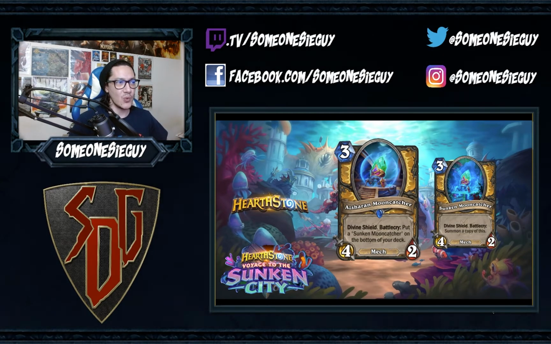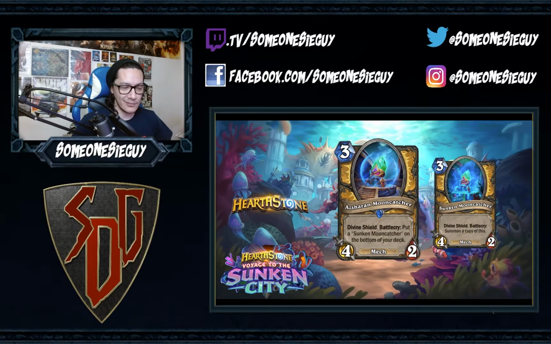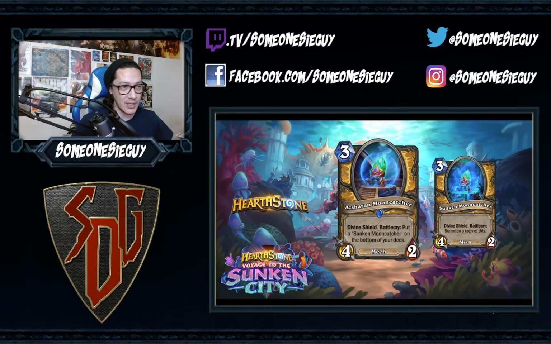And then we come to our first sunken cards. So there's a whole bunch of these we're going to look at today. And for my purposes, sunken cards are basically the key to the dredge lock. So sunken cards put stuff at the bottom of the deck. We've seen one or two now, and they've just released a bunch of them here.